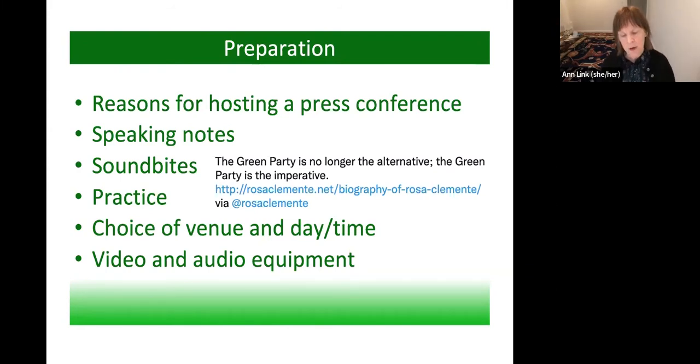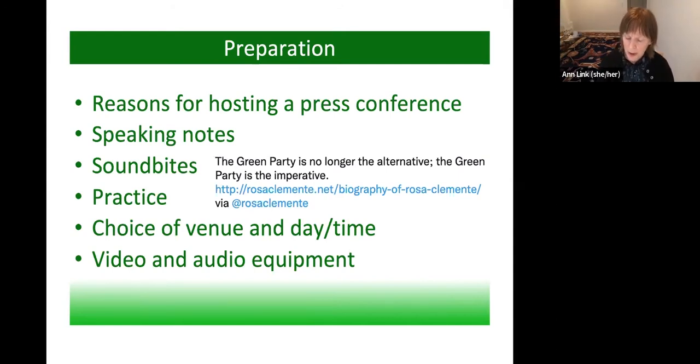It's good to write up some notes in advance on note cards. This would include your name, the office you're running for, your website, a brief description of your experience, and a concise summary of several key issues in your district and how you plan to address them. It sounds silly to write your name, but sometimes when someone's introducing you, you'll actually forget to say your name, but it's really good to say your name as part of your presentation and your office that you're running for.